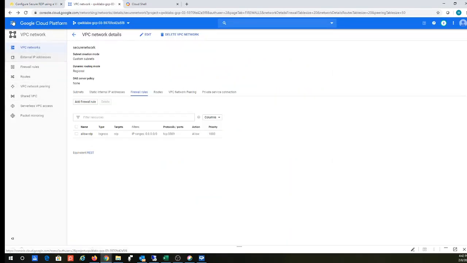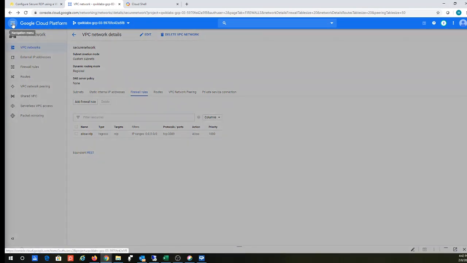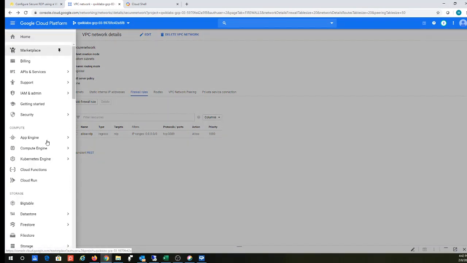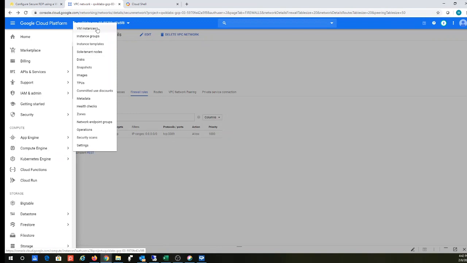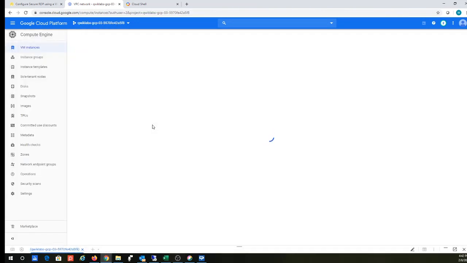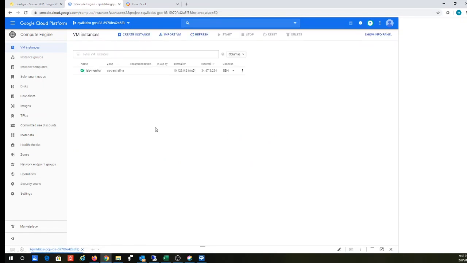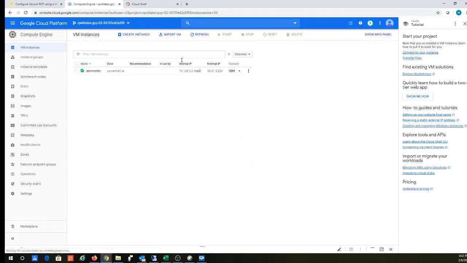Windows Server. Go back. Click on the menu and Compute Engine, VM instances. So from here, this lab monitor is a pre-configured monitoring server, so don't touch it.